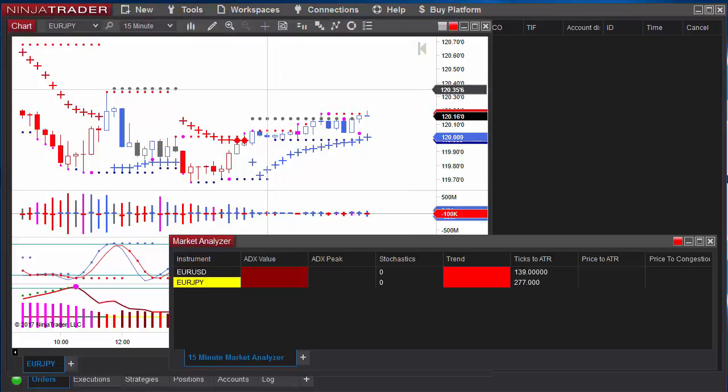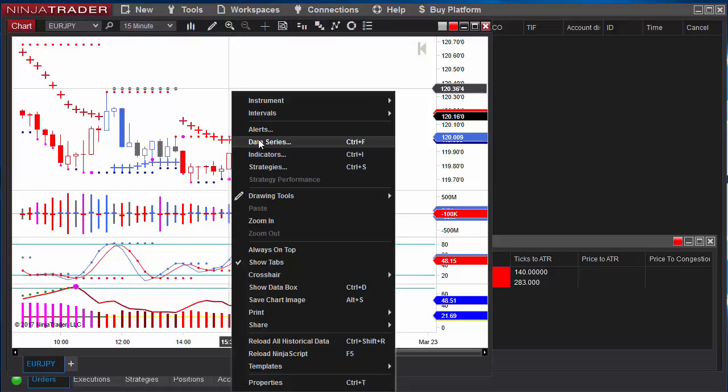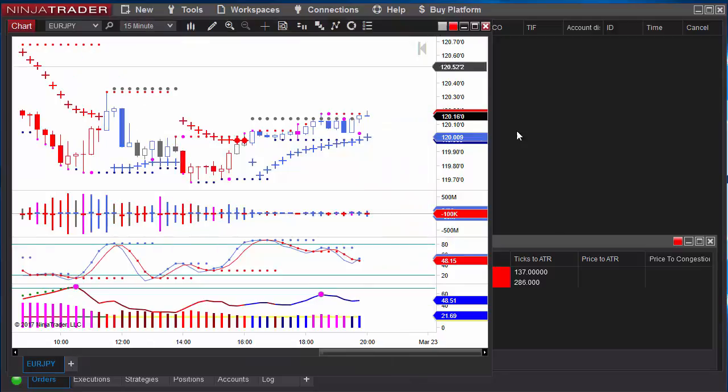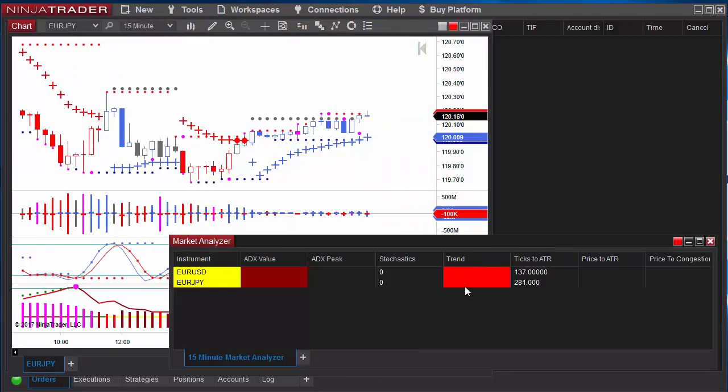Now this is an example of mismatched trading hours, okay? And this is kind of an extreme example, which is why I wanted to show it to you. In this case, the chart is using the US equities ETH, okay? And the Market Analyzer is using the default for the euro dollar and the euro yen, which is Forex.